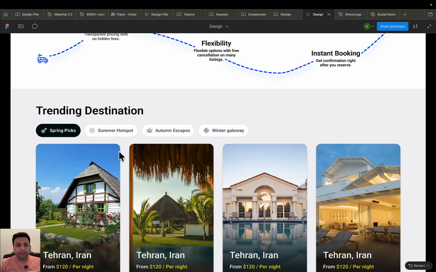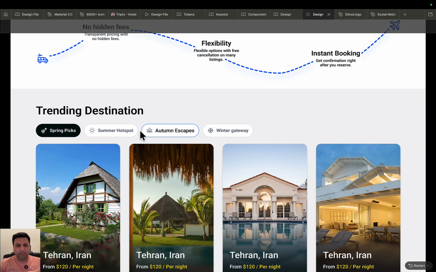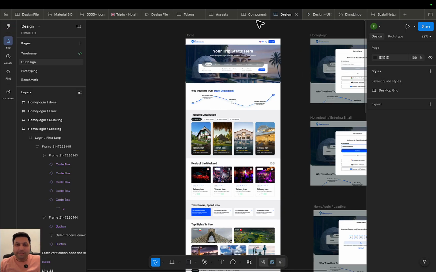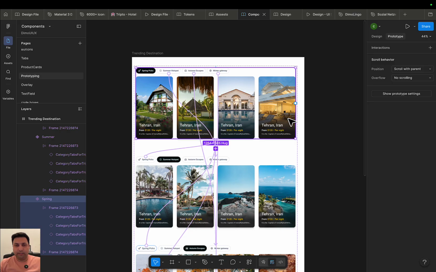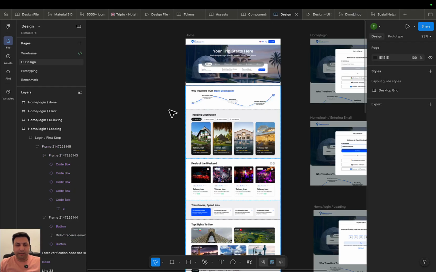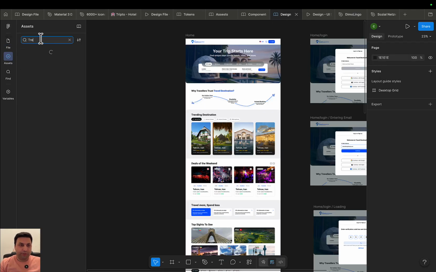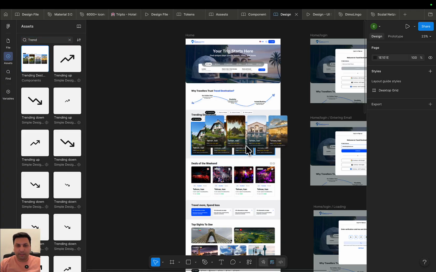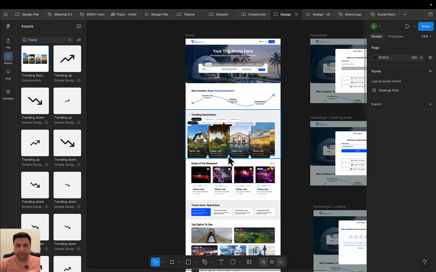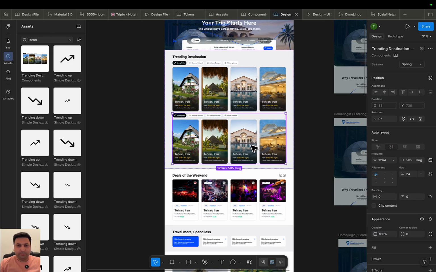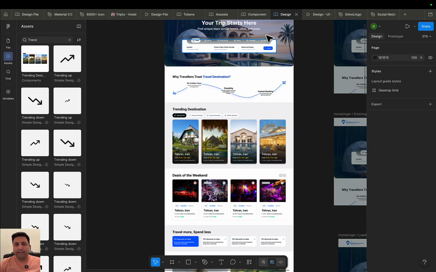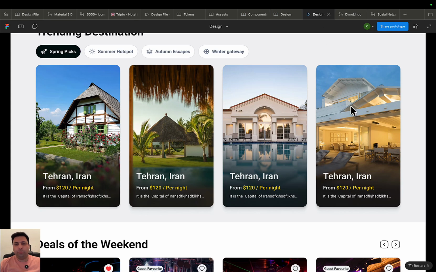and then when I click here, nothing happened. Oh, you know what did I do? I didn't use this component here. So let me select. So here I say that trending destination. So bring it exactly here. So this is the trending destination actually. So remove the previous one, these 2, and now the new one. We should wait for the new one.